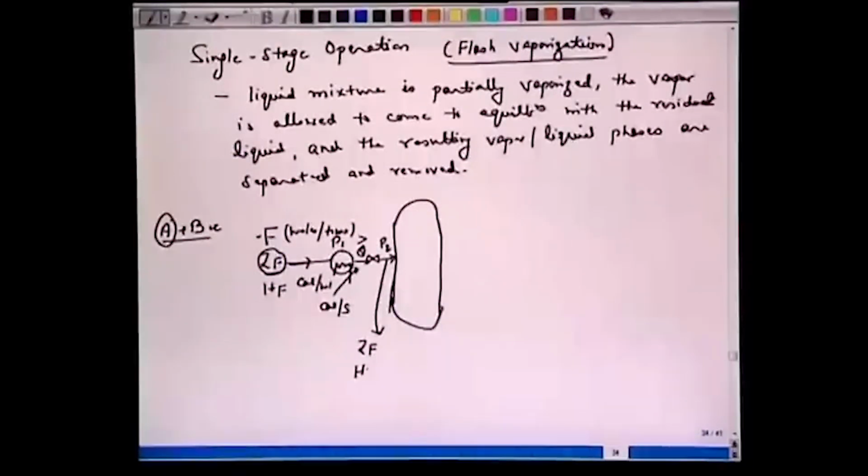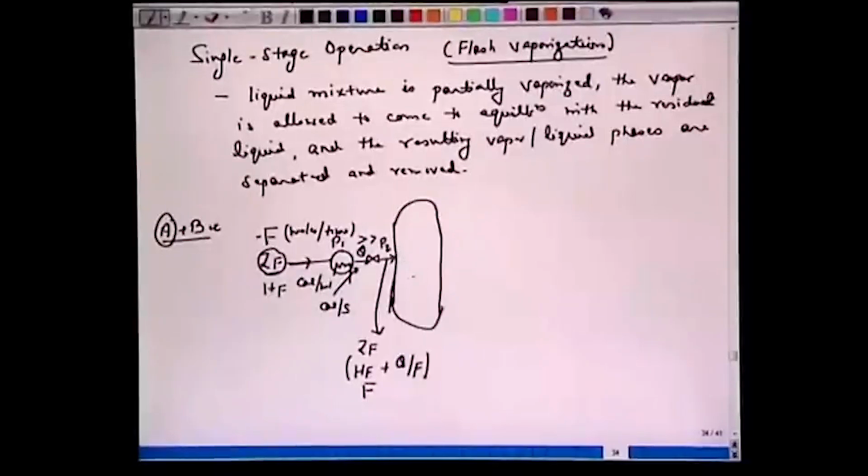Enthalpy will, however, be HF plus Q over F, because we have added heat at the rate of Q calorie per second, and the molar flow rate is F moles per second. So now the enthalpy of the fluid which enters the drum is HF plus Q over F. The feed rate is the same, F moles per second. We talked about this, that this fluid has to be pressurized to a relatively higher pressure, so that we can throttle it, bring it down to the lower pressure P2, and then we can achieve larger separations.